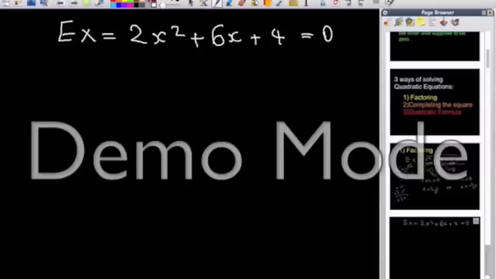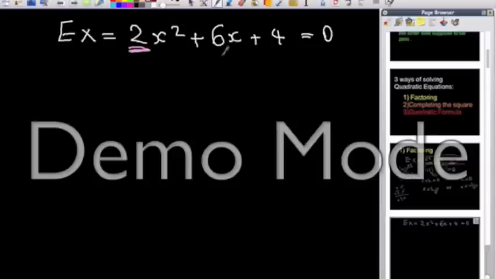Now it gets a little harder here. We see that we have, as a, we have 2 right here. First, we need to see if all of the equation can be divided by 2. If yes, then it would be so much easier to solve it. So let's see.